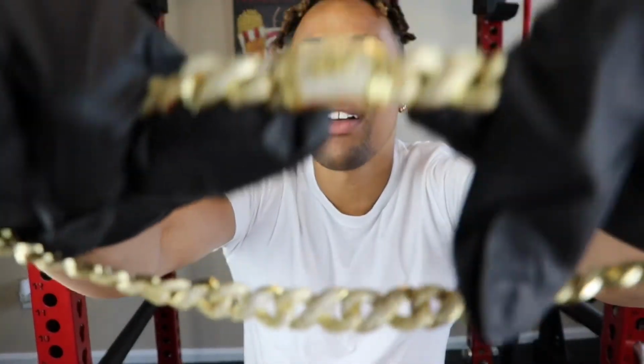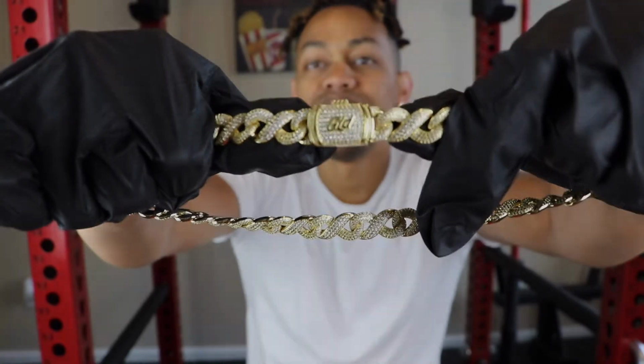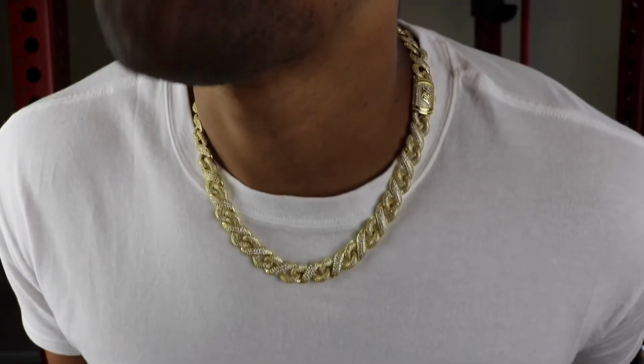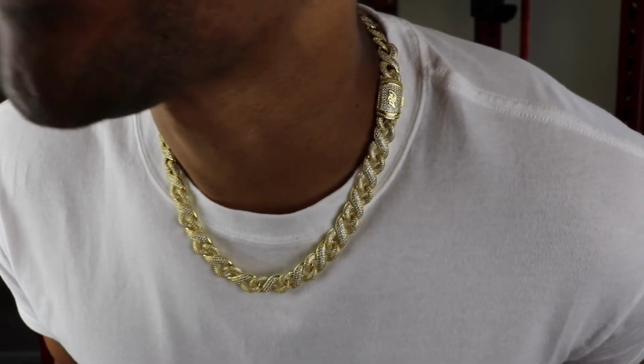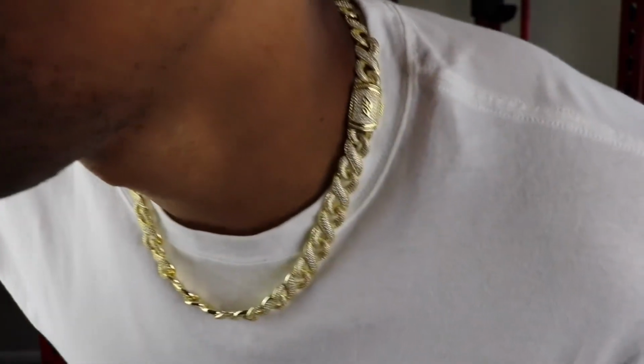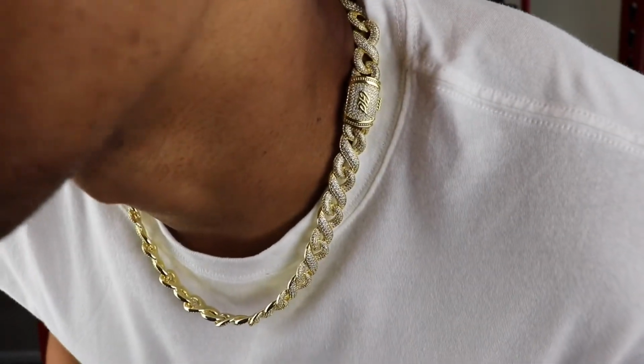So what I'm gonna do now, let me put this on my neck so I can give you guys an official neck profile. So guys, as you can see here, this is the official neck profile of the ShopGld 12 millimeter infinity necklace in yellow gold. Check it out. It definitely has a nice presence to it. It has a nice weight to it as well.